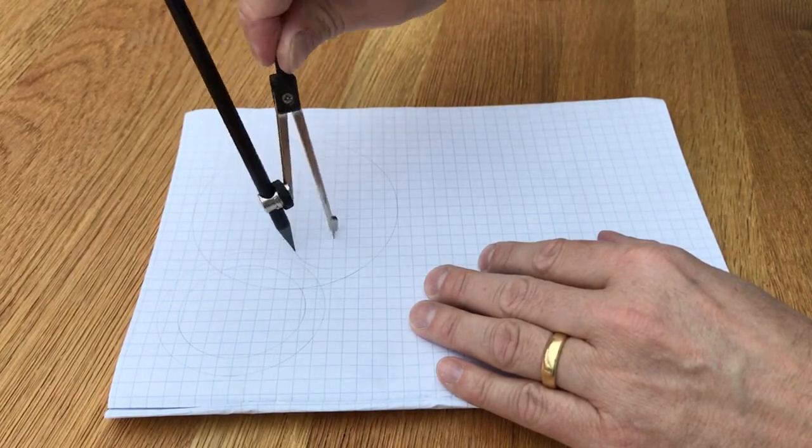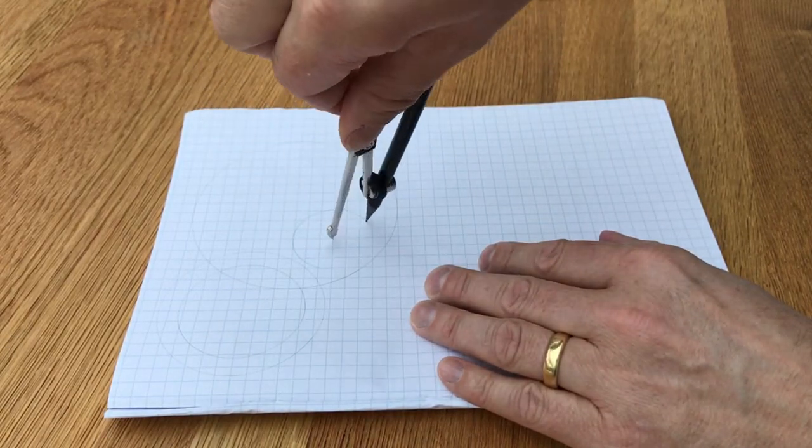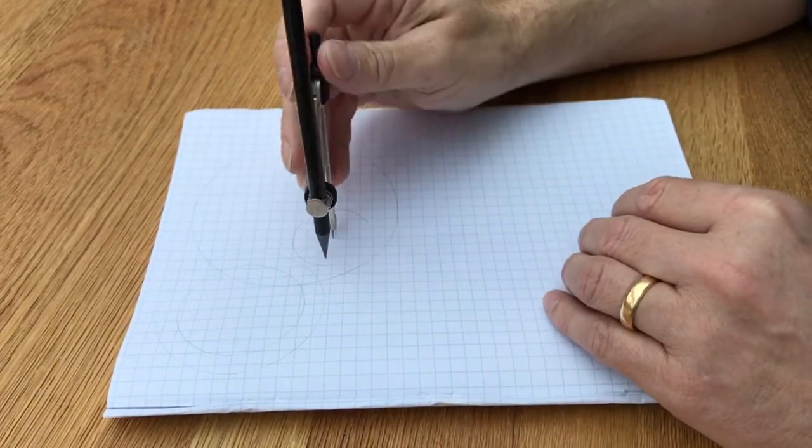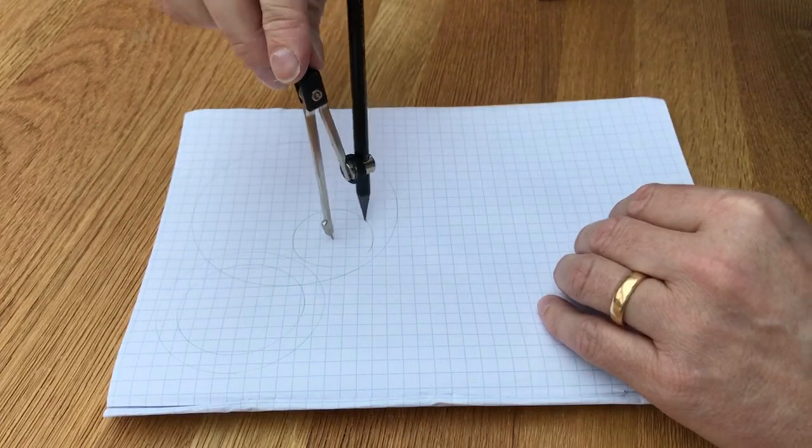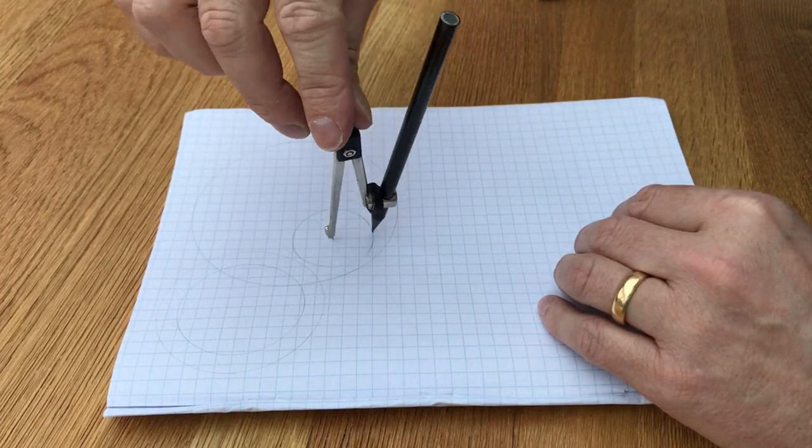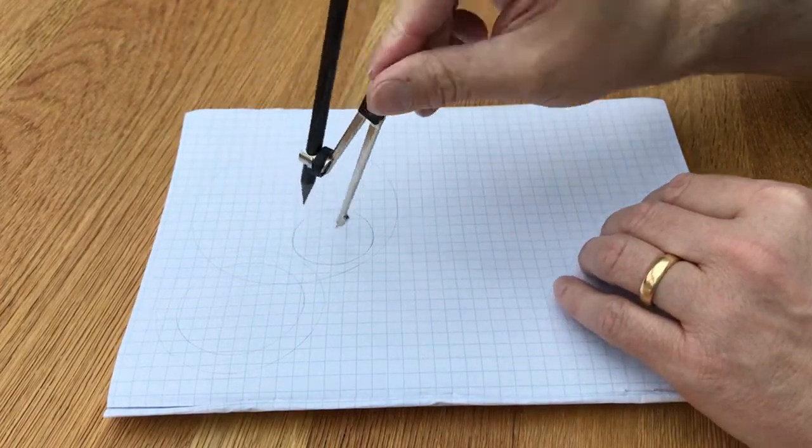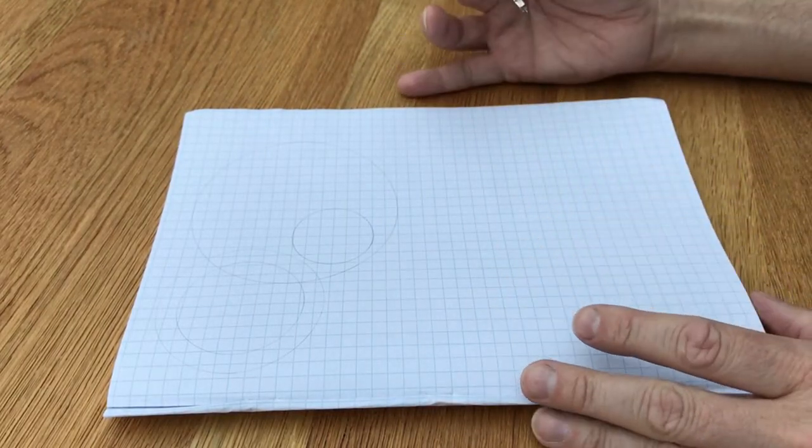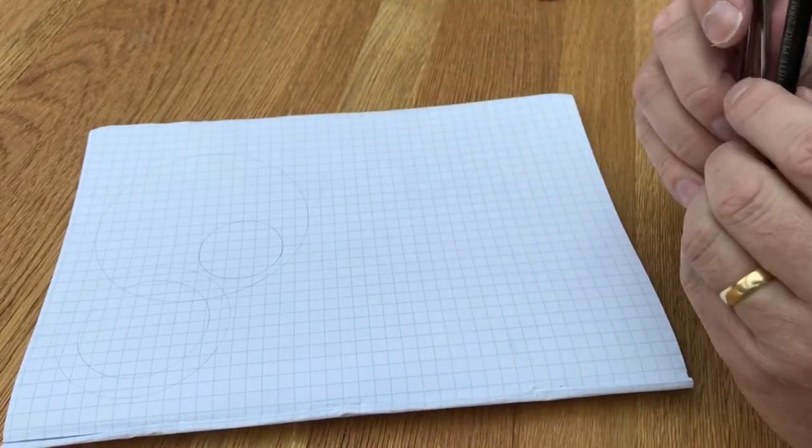Let's try one here. There we go, it comes out. You can put it back in the indentation you've made. There we have a nice accurate circle. As part of your practice, I wanted to show you some interesting patterns you can make using your pair of compasses and circles.